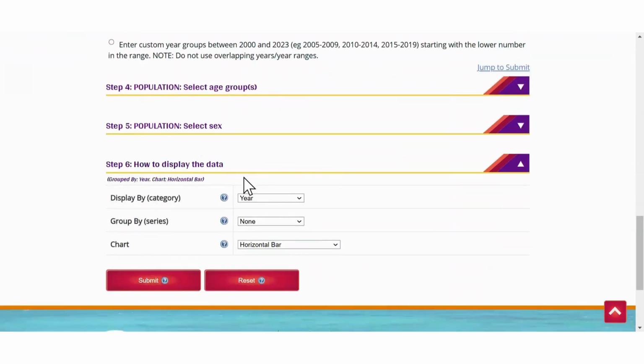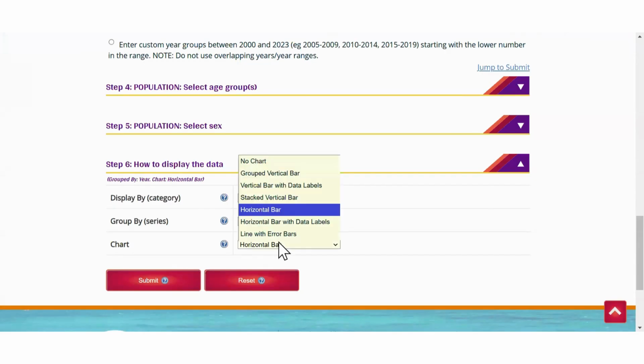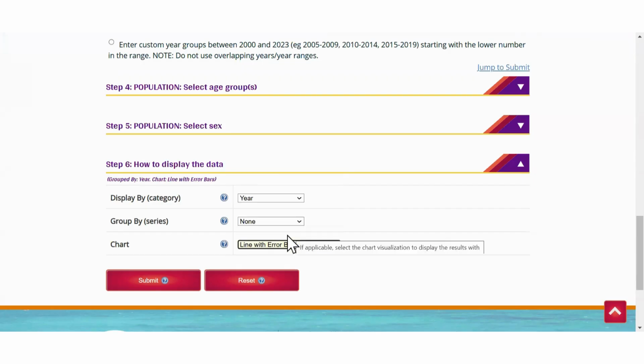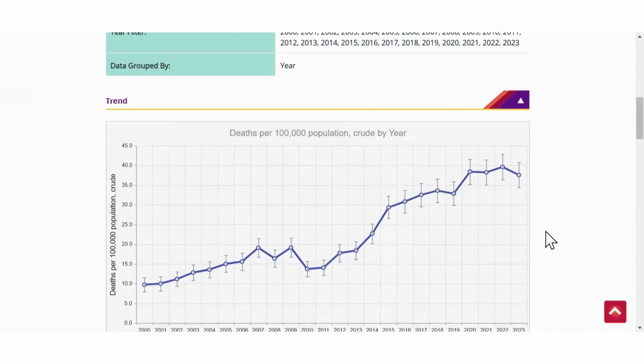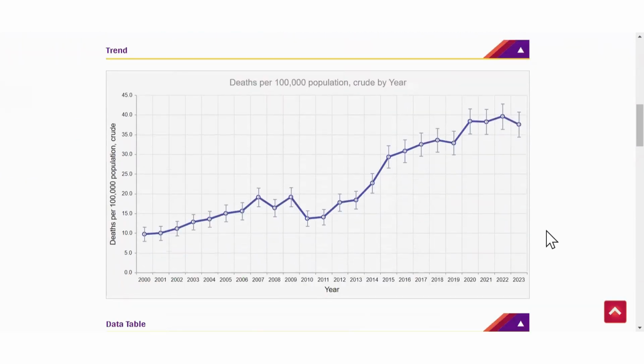And we're going to look at the data by year. One thing you can do, you can change the chart depending on how you prefer to visualize the data. In this case, I'm going to use a line with error bars. And now we can see the death rate due to Alzheimer's disease in the state from 2000 to 2023. And you can see it definitely is rising.